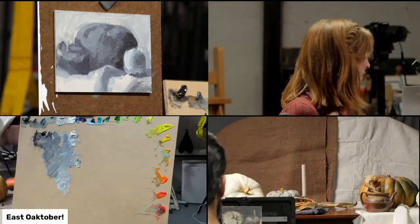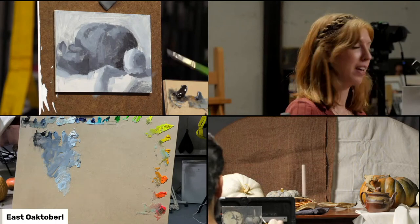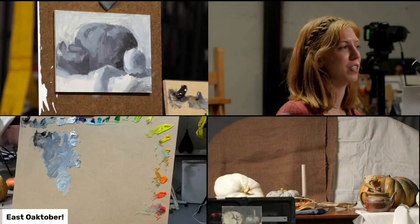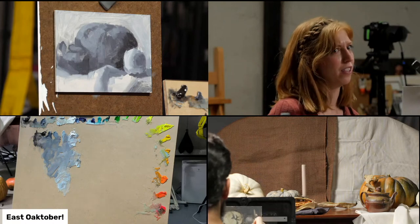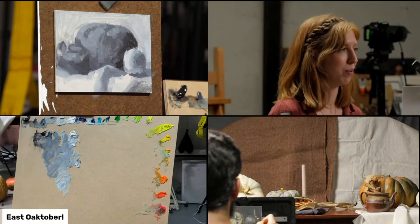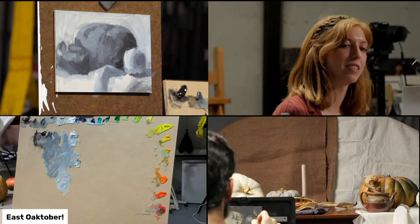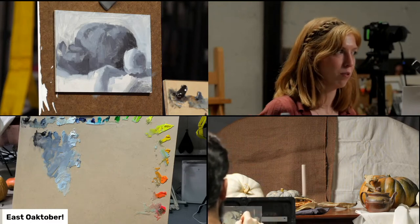It is really cool to see everyone's different variations on the same thing, like how all the different thumbnails turn out, how Tina's versus Lewis's turned out. It's very interesting, and even just painting here, my value study versus Lewis's value study. There's not really a wrong or right. It's everybody's own personal touch and personal style, and that's the beauty and the uniqueness of everybody's different art.